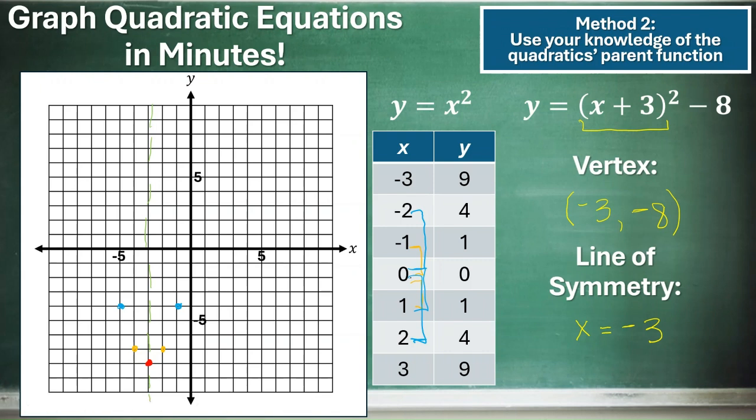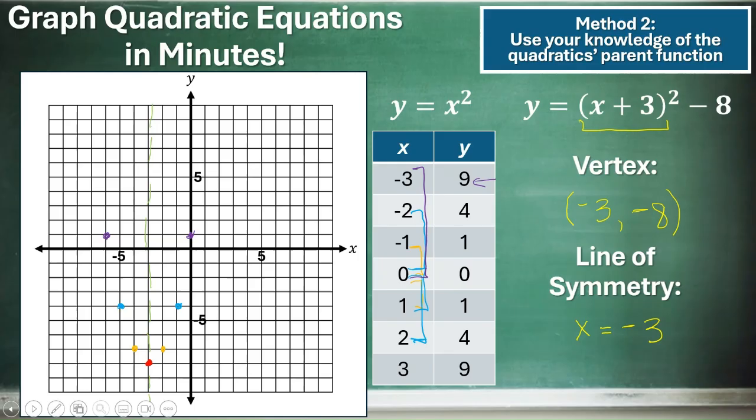The next one, we're 3 units away and we go up 9. So I'm going over 3 and I'm going to go up 9. We're at -8, so up 9 is here. So I'm 3 away, 1, 2, 3. So I have to go 1, 2, 3 over here. And now this is the graph of our parabola.